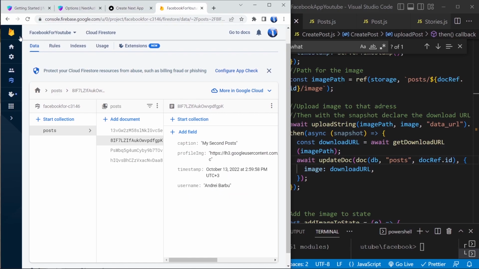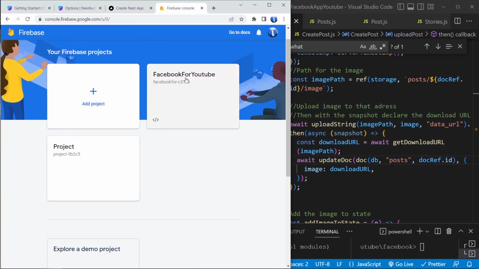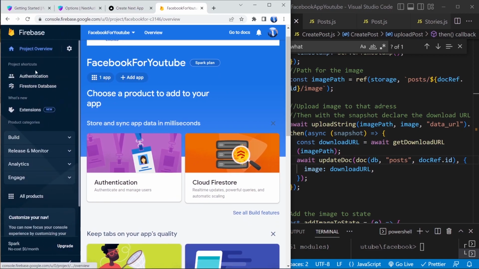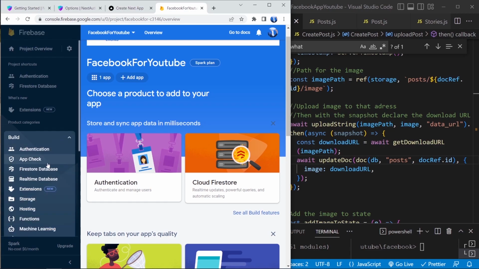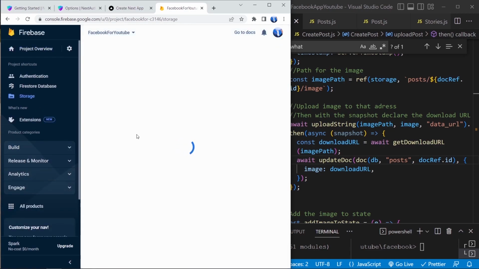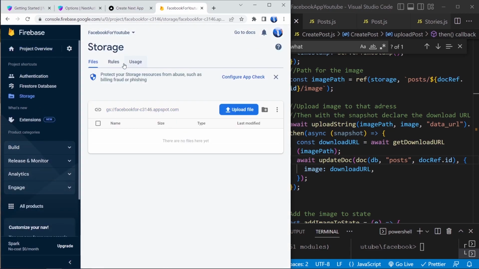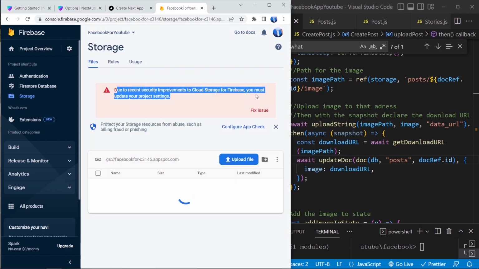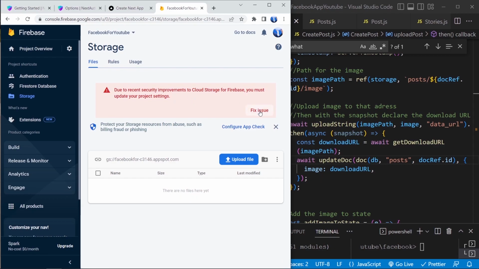This is because if we go to Firebase we don't have permission. So Firebase, let me check, let me go to this, and if we go to build, storage, and we check the rules, you must update your project settings.